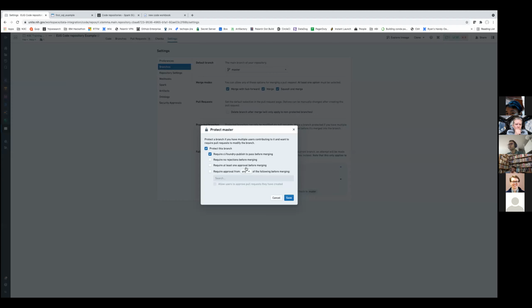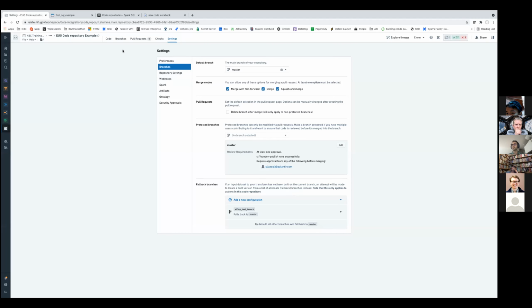Here you have options. For example, you can require approval from any or all of the following persons, and I can just choose myself for now as an approver. I can allow users to approve their own pull requests or not. It's highly configurable.